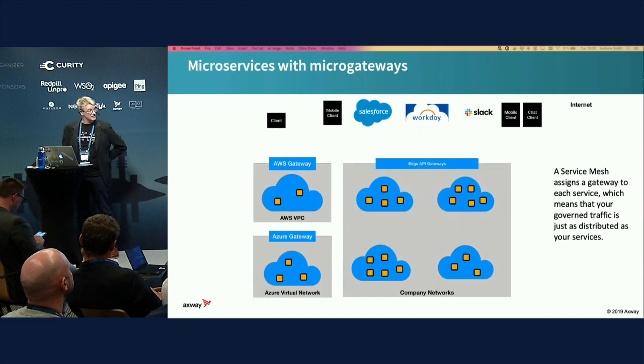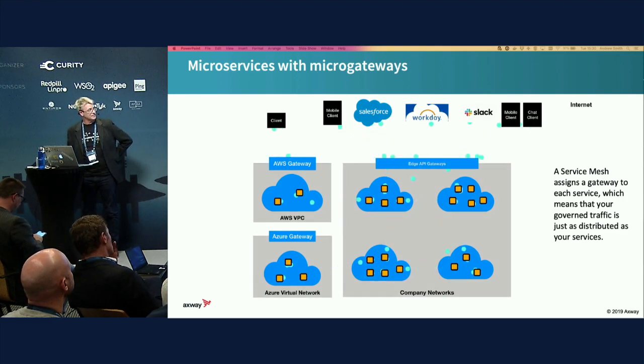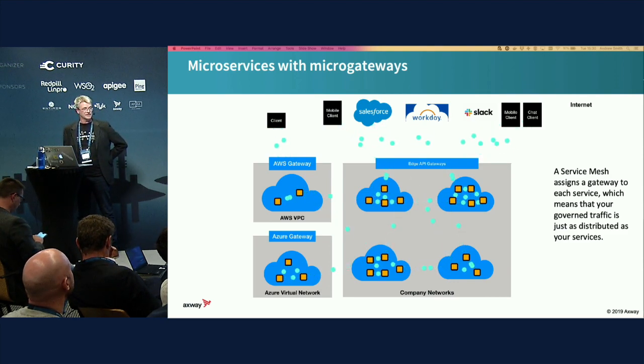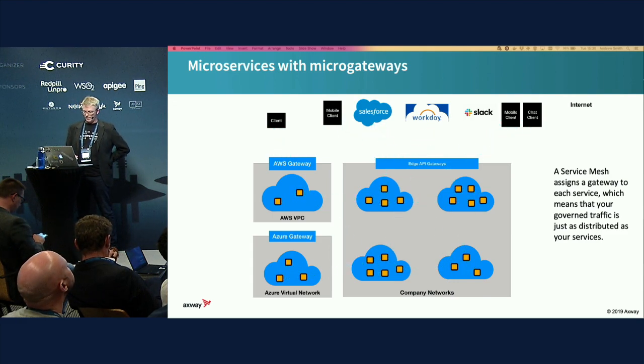So microservices with micro gateways looks slightly different. There's a pattern, which it sounds like some of the others have already talked about this afternoon, the service mesh pattern, in which each microservice is going to get assigned a micro gateway or sidecar that's going to govern that microservice. It's going to make sure that for one microservice to talk to another microservice, they do that through the sidecar, so you don't have to worry about where that other microservice lives. If there's any kind of authentication or authorization that needs performing, the micro gateway does that. It might implement something like a circuit breaker pattern.